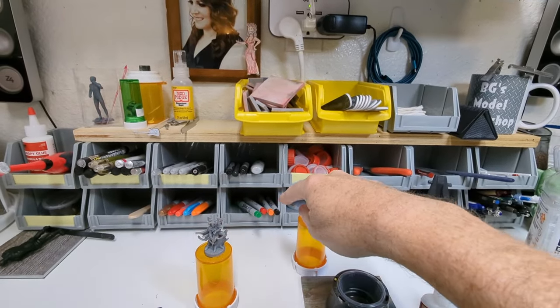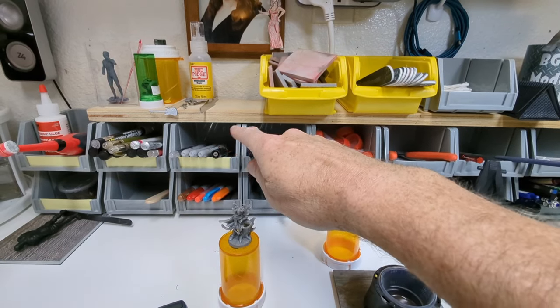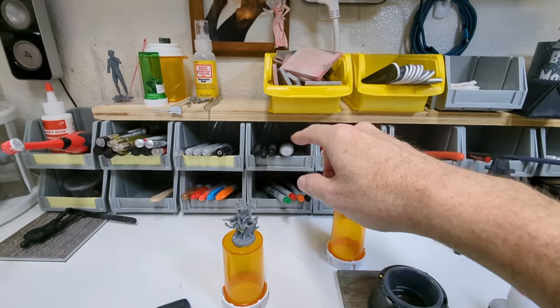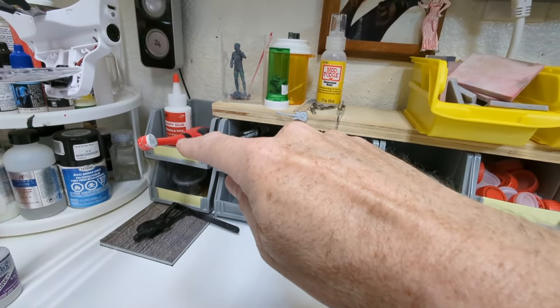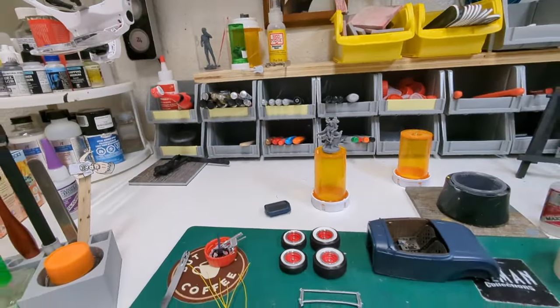So I have small tip color pens, large tip color pens, black pens, and then over here, more different versions of black pens, and then metallic pens there. We have some glue back there, and then the rock is face down for some reason. I should put them on a pill jar.